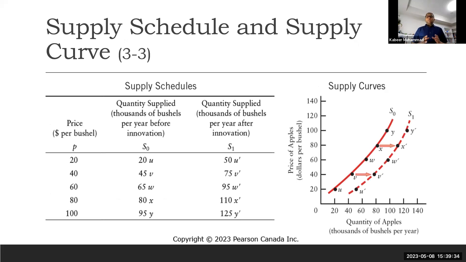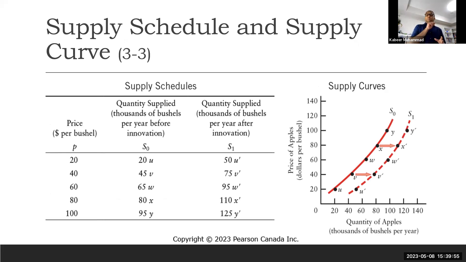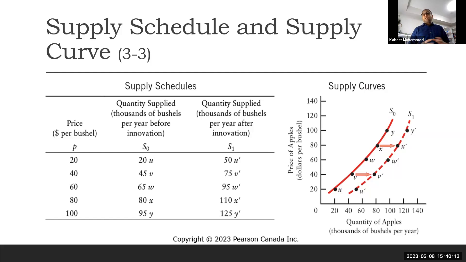Similar to the demand side, we have two variables — price and quantity supplied. But if a third variable changes, the curve shifts. For example, if there is an innovation in technology to grow apples, before that innovation the quantity supplied at a price of $20 was 20 thousand bushels per year, but with this innovation the quantity supplied becomes 50 thousand bushels. That causes a shift of the curve to the right. Any positive impact — lower input prices, better technology, a government subsidy, favorable weather, or an increase in the number of sellers — is going to shift the supply curve to the right.